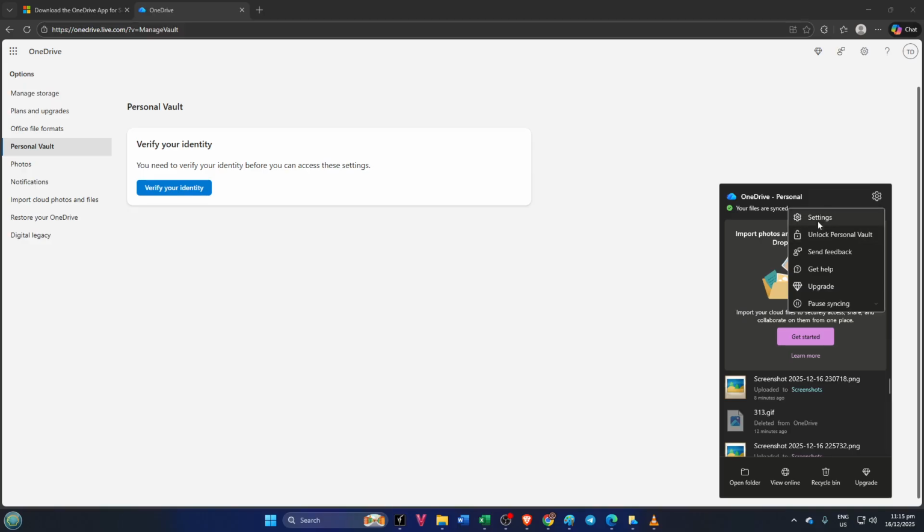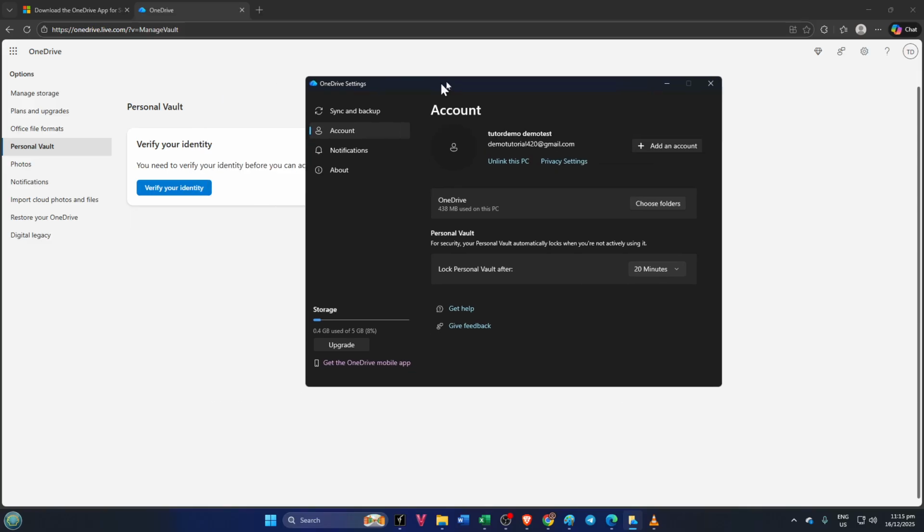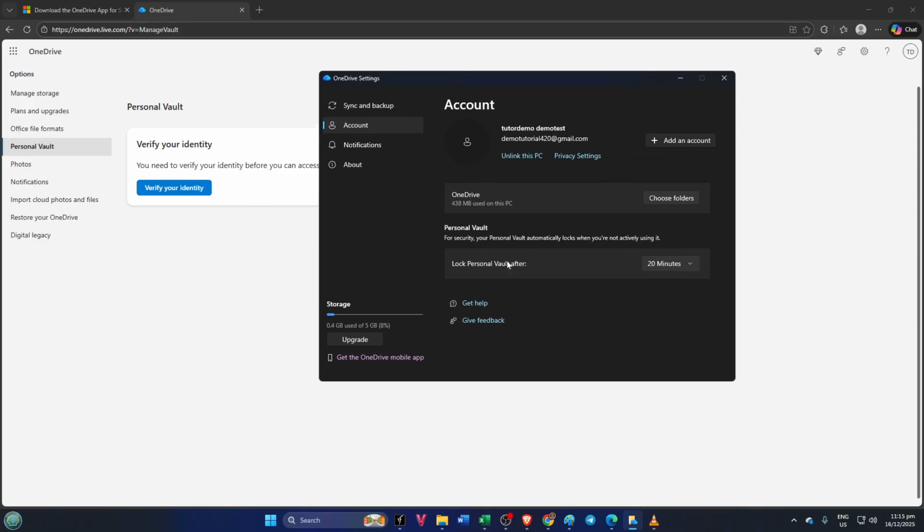You'll see several tabs. Find either the Account tab or sometimes there's a dedicated Personal Vault tab. Interface designs can change, so click around if you're not seeing it right away. If the Disable Personal Vault button is there, click it. Just like on the web, you'll probably have to verify your identity. This step ensures no one else can accidentally or intentionally delete your vault. Follow through with Microsoft's prompts, confirm your decision, and you're done. Simple as that. Either method you choose, the process is straightforward once you know where to look, and Microsoft has built-in safeguards to make sure you don't remove anything by accident.